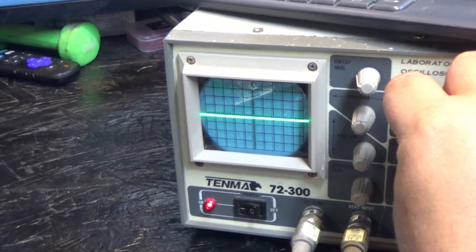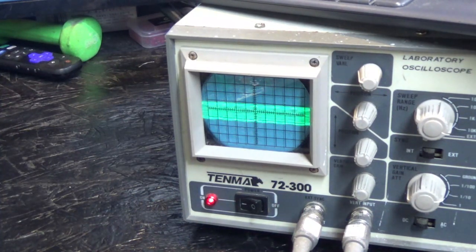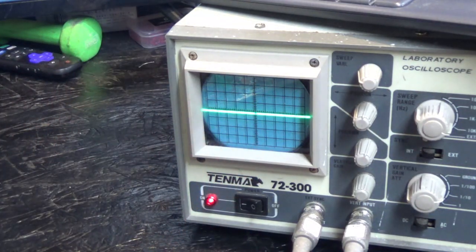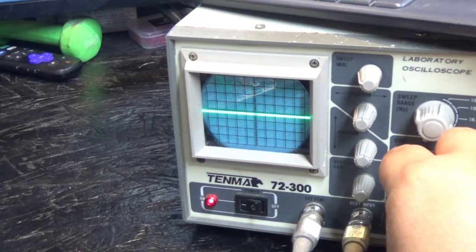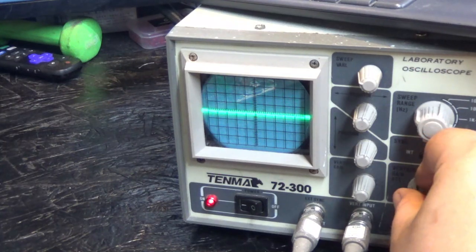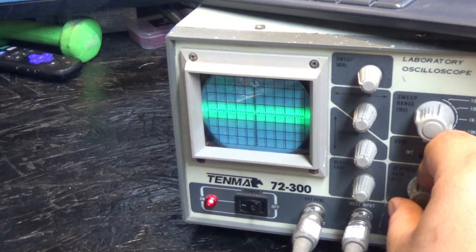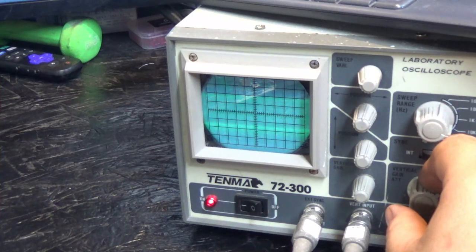So, let's disconnect that. And that's my finger, I'm touching the probe. Okay? So, let's go to pin 6. This is from the op amp. I see nothing, but hold on, let's change the scale. Yeah, okay. So, we do have something coming from the DAC. And let's go to the output. Yep, and it is being amplified. Hopefully you can see that in the picture. This is from the DAC. And this is after it's amplified.